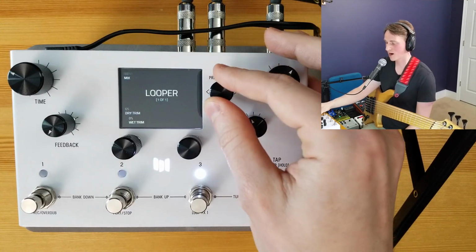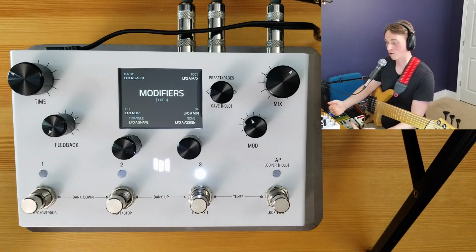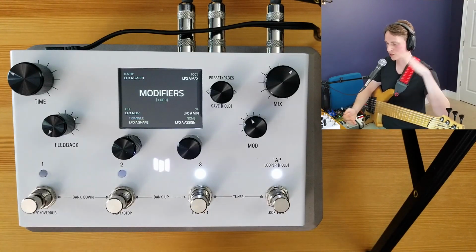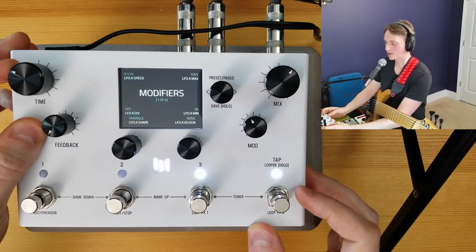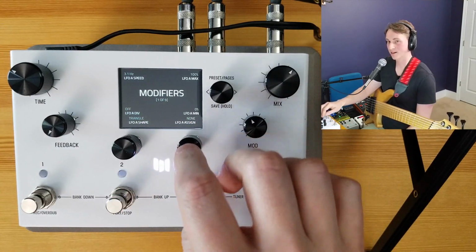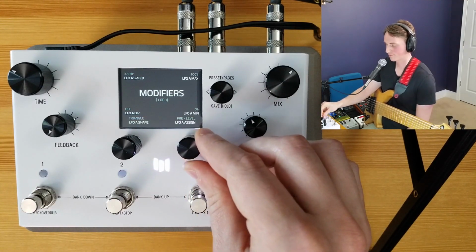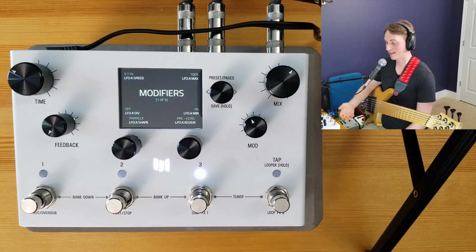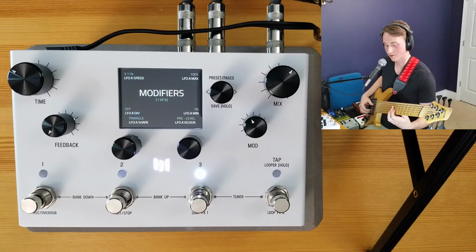So if we go over to the modifiers section, this now allows me to route the LFO, or a low-frequency oscillator, moving at slow speed, aka a tremolo for volume, to that volume. So I'm going to turn up the speed a little bit just so we can hear it more clearly. So we'll do like 3 cycles per second. And then I'm going to change the assignment of where this LFO is assigned to. So now I have it assigned to the level of our preamp section, and now we get this lovely tremolo sound.